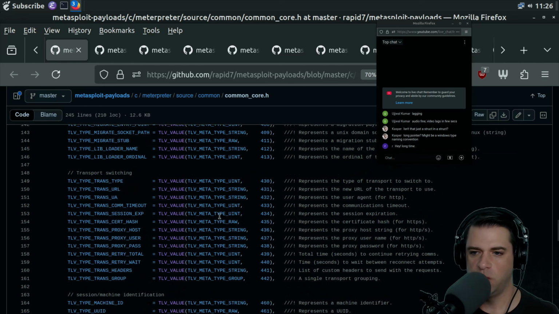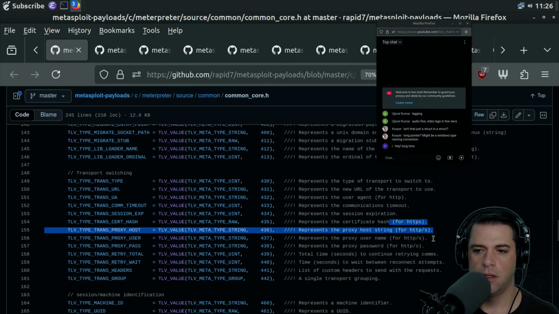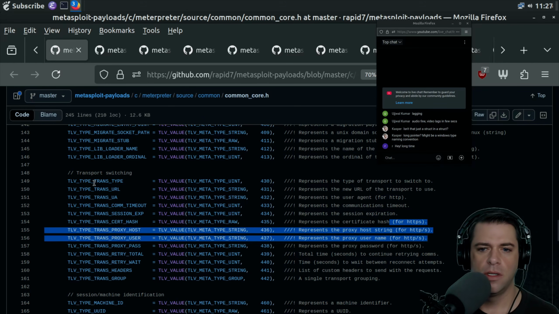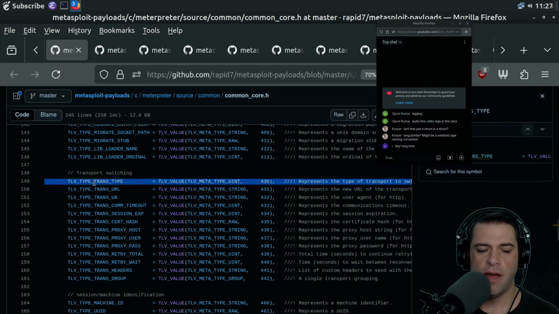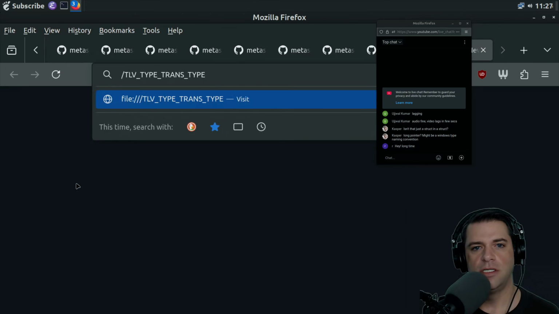And we have transport switching. This is maybe for switching between transports. So we have HTTP. I guess HTTPS, I don't know if that counts as a different transport. But we can probably grab this and see the different instantiations of it.